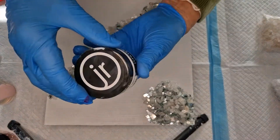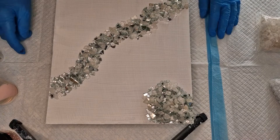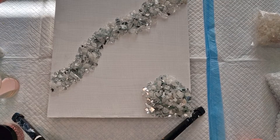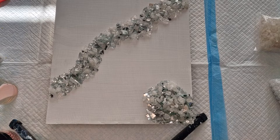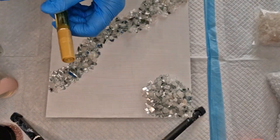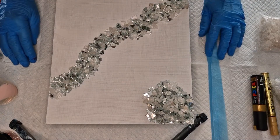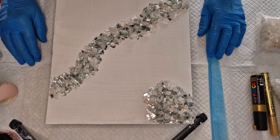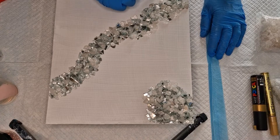I'll also be using white — I'm going to use a pigment paste, a resin pigment paste, because it's very opaque, which is what I want. The whole board will be covered with resin. I've also got acrylic Posca pens — I'm going to use a gold and a white on this one, though I have pink as well. Posca pens are important. Another gadget I've seen people using that seems to work really well is a syringe. I feel a bit funny ordering syringes online — just me being funny.